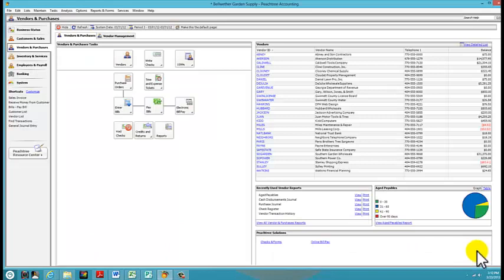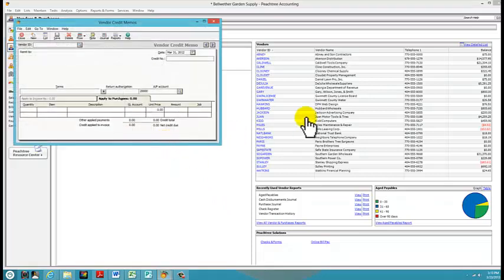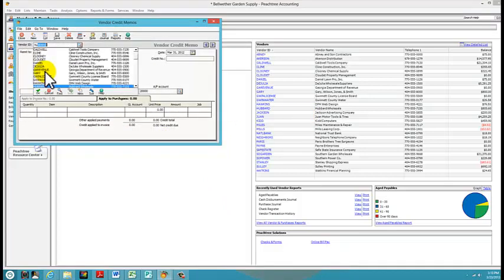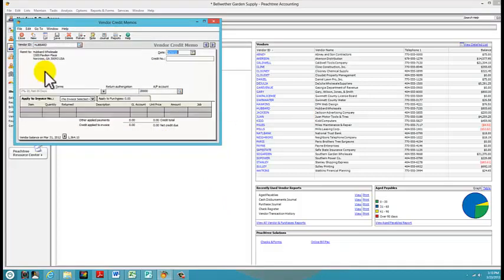Alright, so now what we're going to do is pretend that out of some of that inventory we have received, 5 are defective, so we will return to the supplier Hubbard. So here we are, credit and return, very similar to when we do sales. Hubbard is our supplier and it's returned on the 30th.